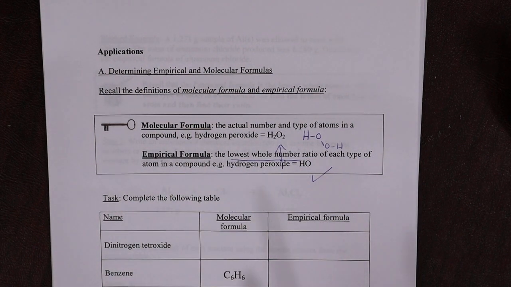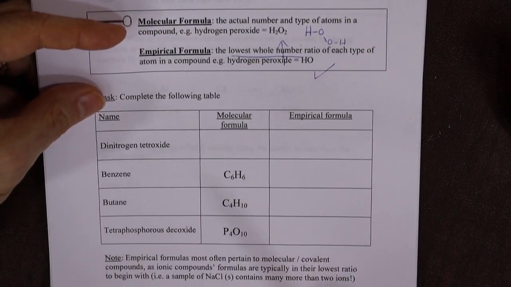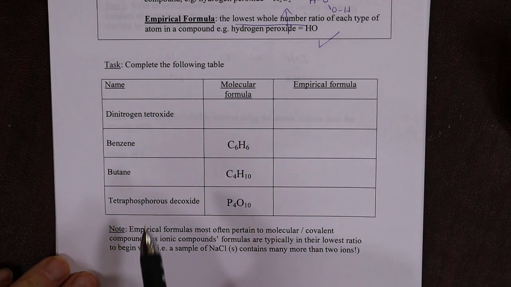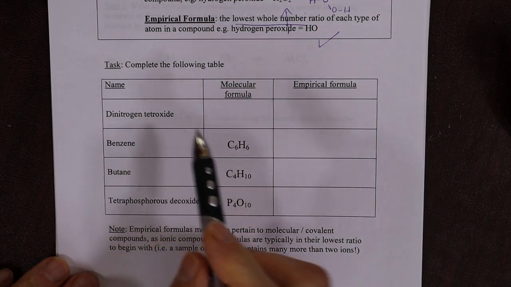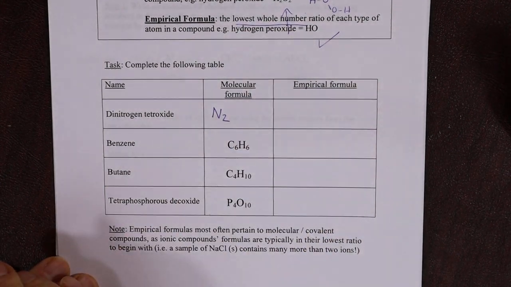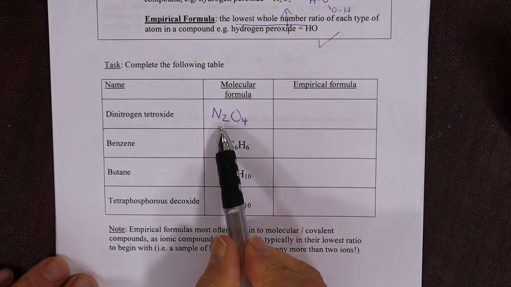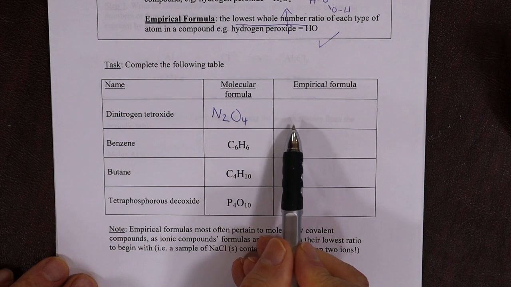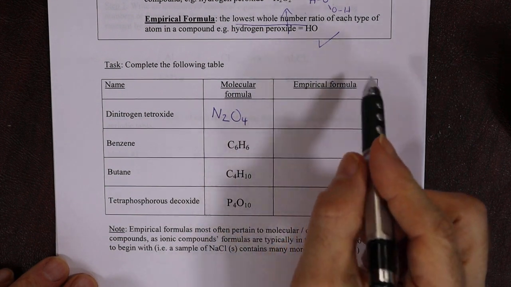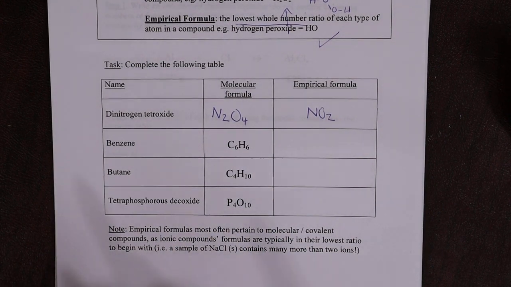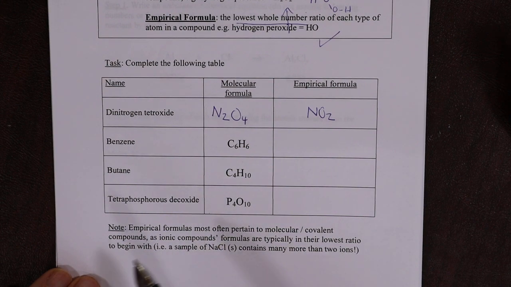Okay, now let's first get to grips with this whole molecular formula, empirical formula thing. Let's do the first one together, then you guys can fill out the rest. Remember, just press pause, all that business, right? So remember, we can do names to formulas. Dinitrogen tetroxide. So N2, dinitrogen, tetra is 4, O4. So N2O4. What's the lowest ratio? Well, I can divide both by 2 to get N1 and O2. All right, so again, give it a pause, just work these through, and then come back and check.